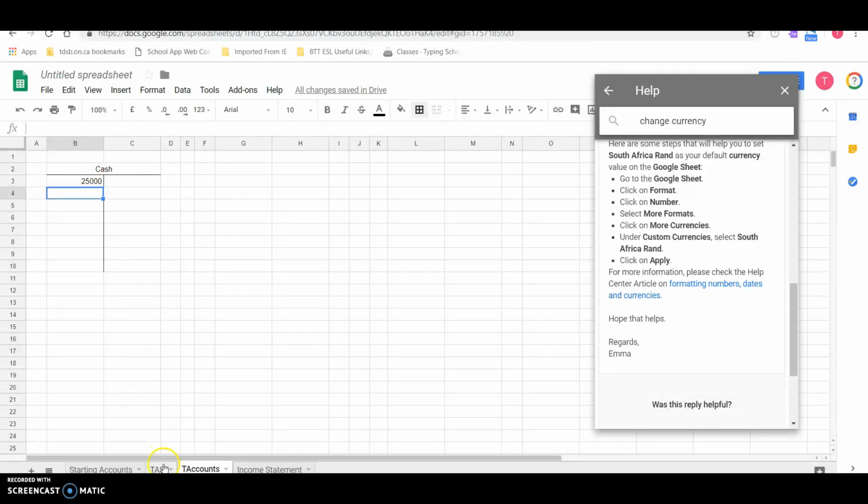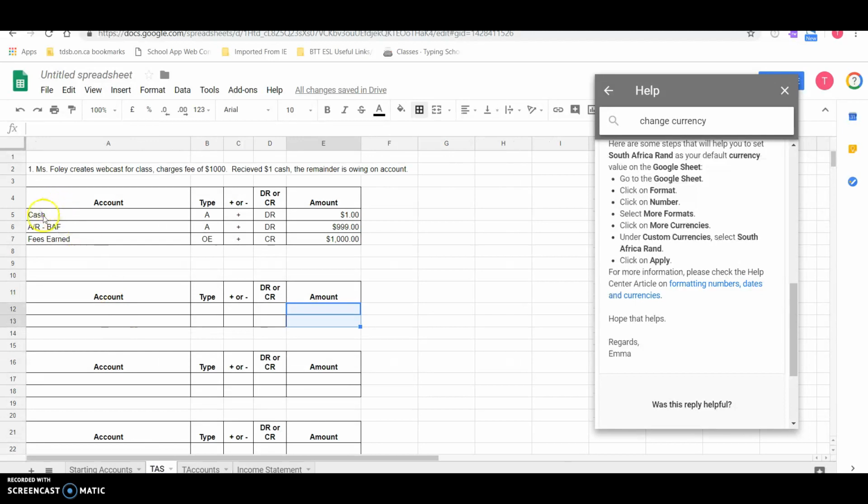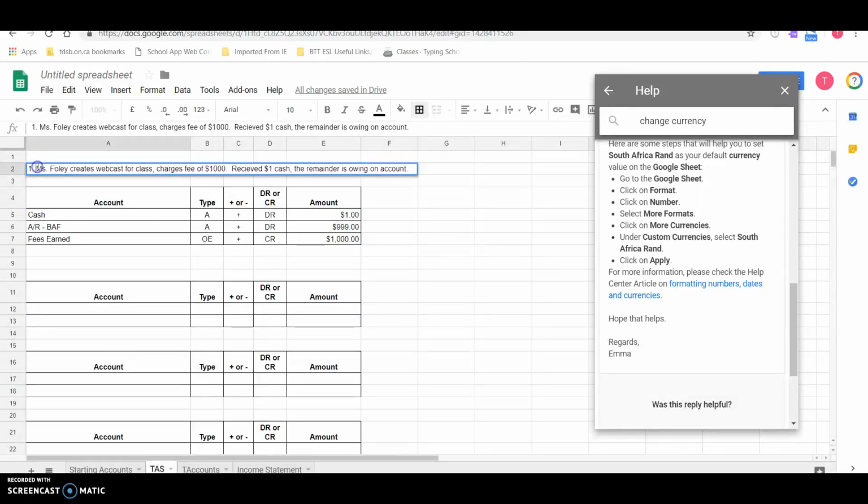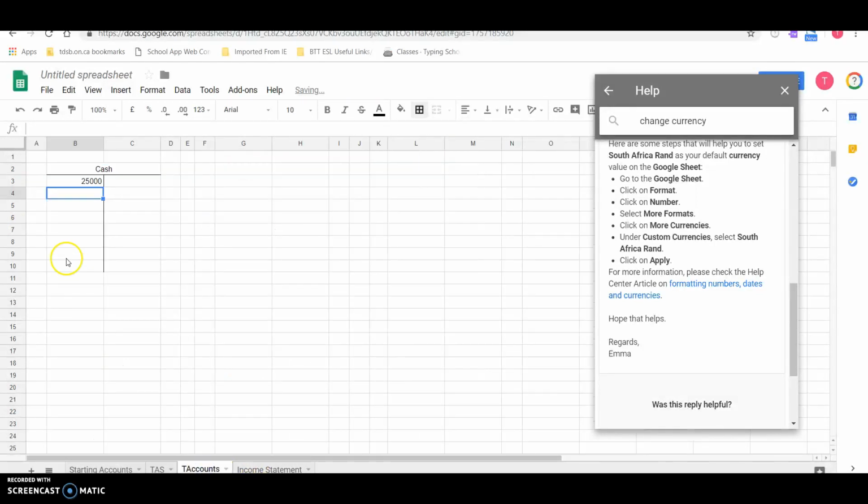Now for the first transaction, I haven't filled the rest in, but we'll just do the first one as an example. Again, I should actually have a date in here. I believe we said in the other one October 18th. Miss Foley did this, so we know we got a debit to cash of $1 on October 18th. So here, normally we would say transaction 1, but I'm going to say Oct 18.